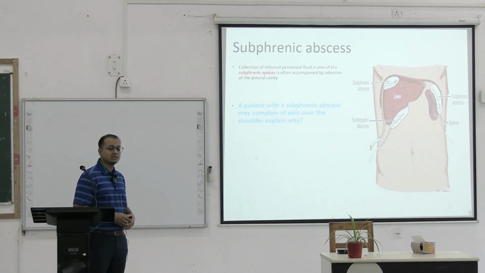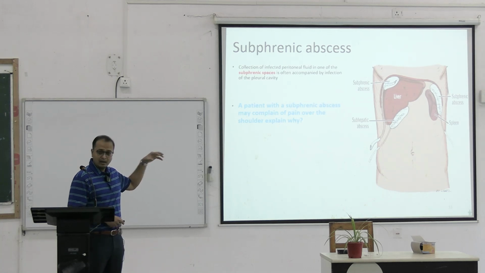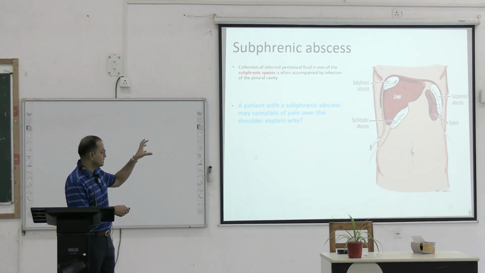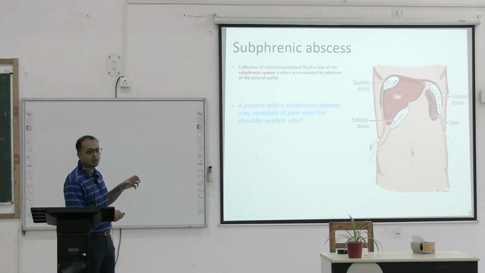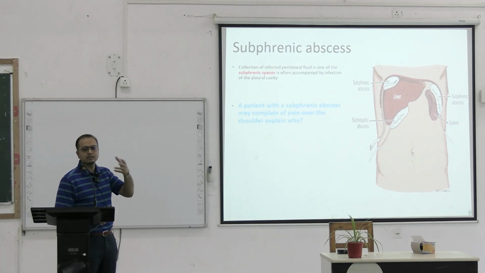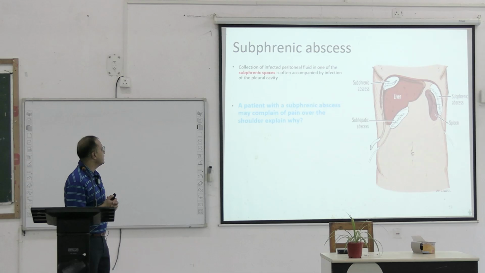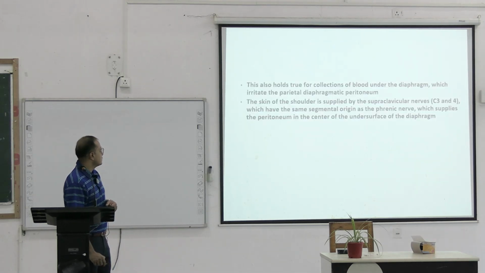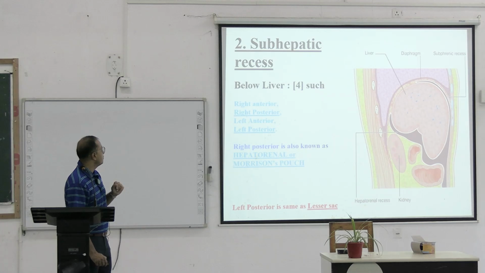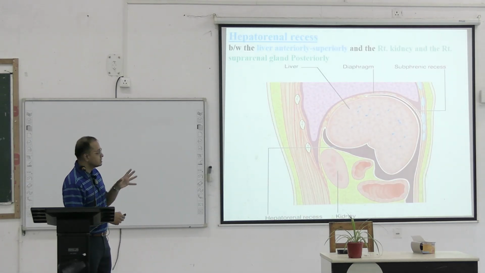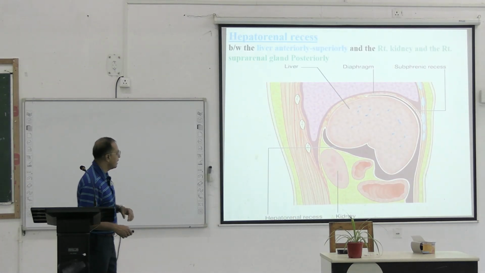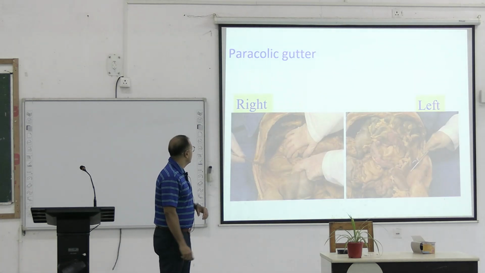If the diaphragm is irritated, it contracts through the phrenic nerve, with its motor innervation, creating a spasmodic contraction, which is presented as hiccups. So a subphrenic abscess, pain on the right shoulder tip, or hiccups are common presentations of subphrenic regions. The hepatorenal pouch, its boundaries and its relations, we have to understand very well.